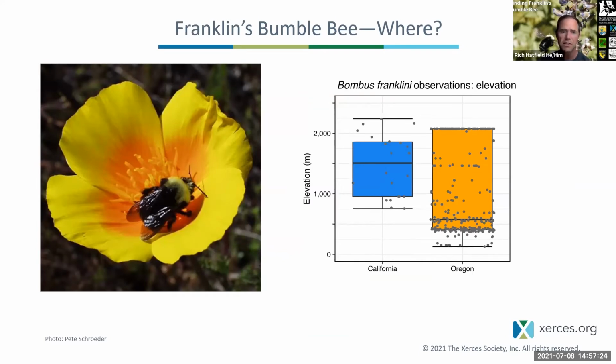So this is, again, just let this serve as a guide. Generally, it seems to be at higher elevations the further south that we go, which is a pattern that we might find a lot of bumblebees following, although this is such a small range that you do have to question whether we might find Franklin's bumblebee at lower elevations, or we may have historically had we looked harder within California.